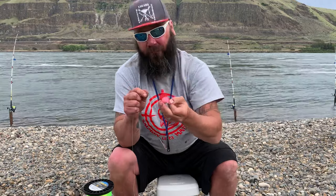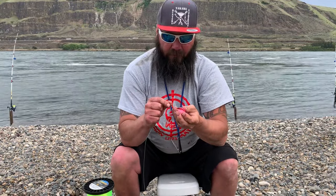The next question I've been getting asked frequently is: what are cheaters, what do they look like, and what colors am I using? I'm using a pink corky because that's what we've been hammering them on today — very successful on hot pink. So this is what a cheater looks like: it's like a cross between a spinning globe and a fat corky or something. I'll just run it through there — this is my setup, what I've been using today, and it's been my successful setup.